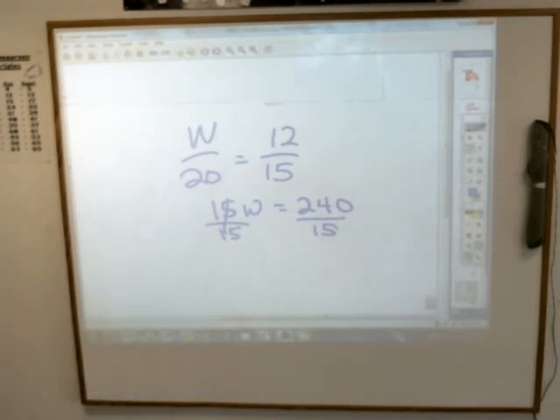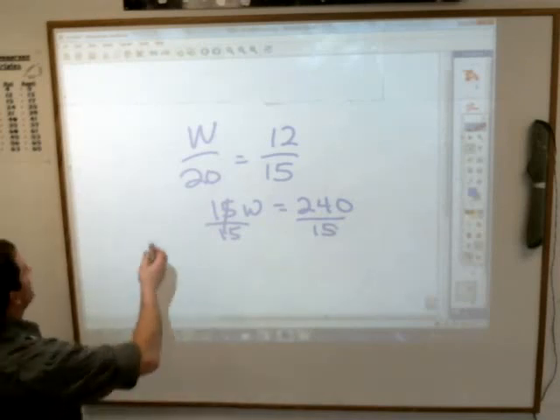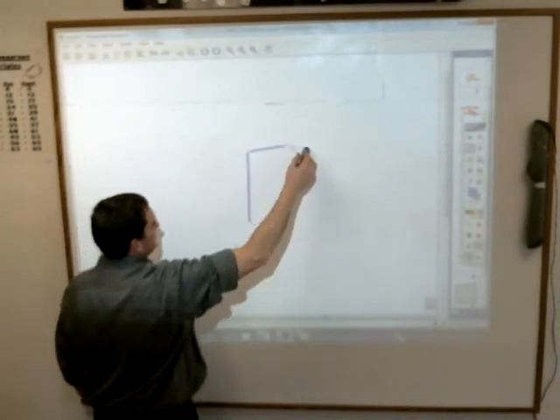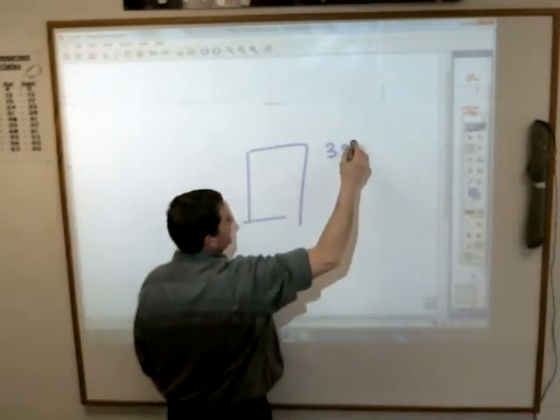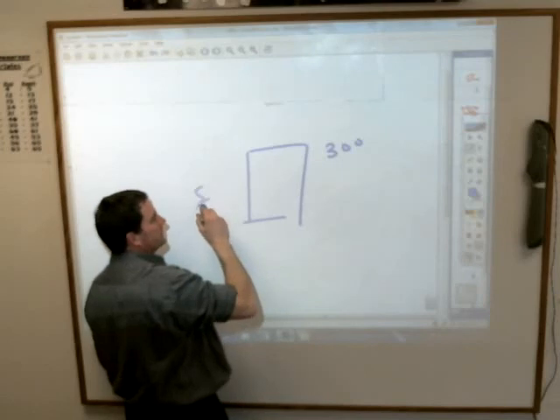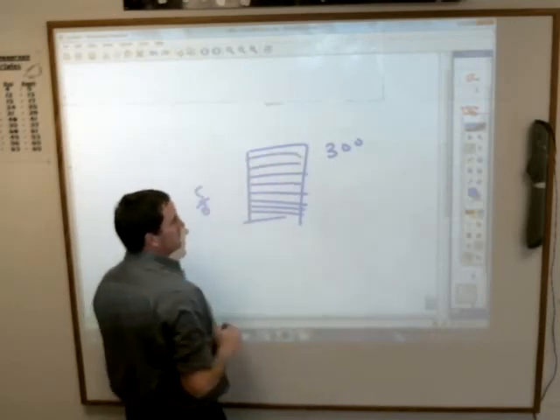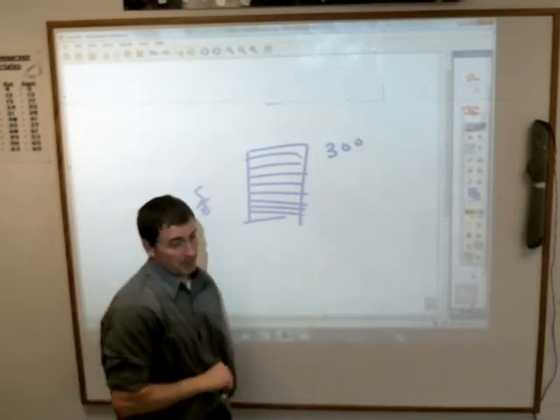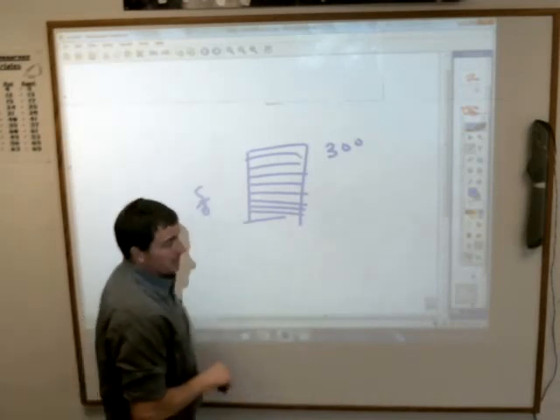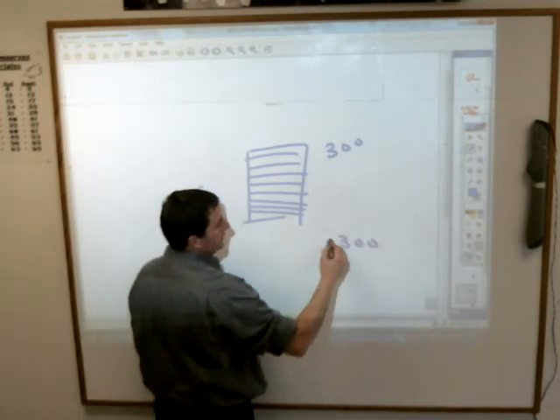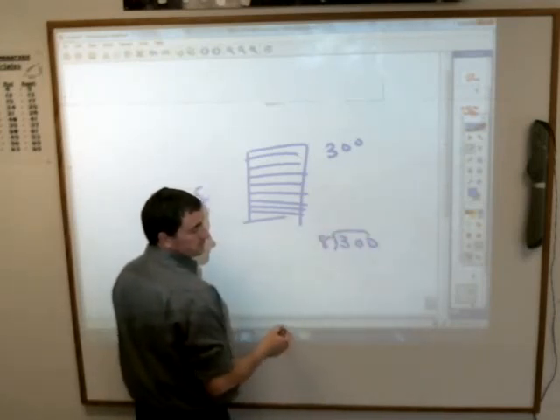Alex? Did you get your bus driver's? I did. Alex? Number 19. What does the word of mean? Multiply. Okay. And what are you trying to find? It says 5/8 of the 300 seeds. Well, you can just draw this. This stands for 300 seeds, right? It said 5/8 sprouted. Cut this into 8 equal pieces. But the question they asked was how many did not sprout. If you divide 300 by 8, what do you get?